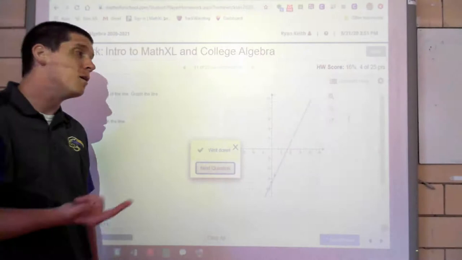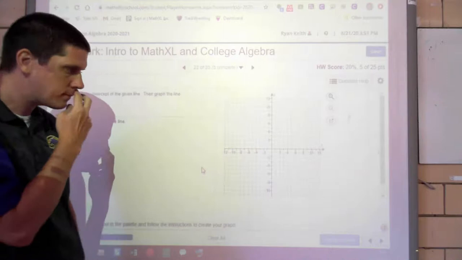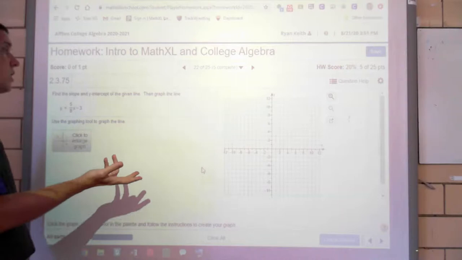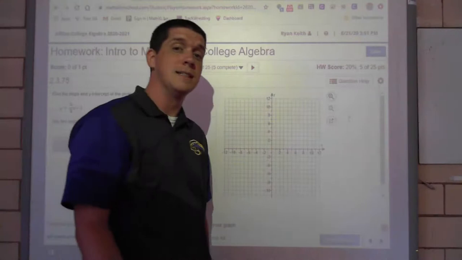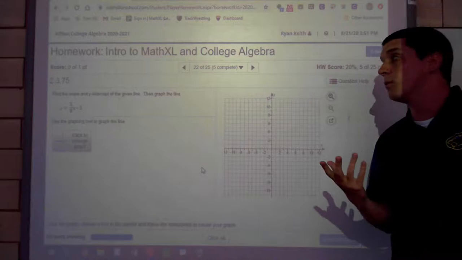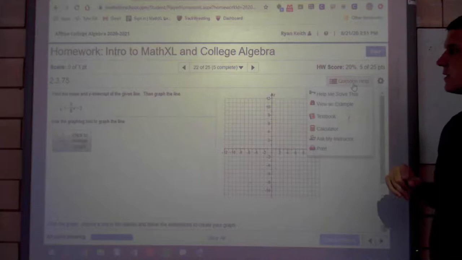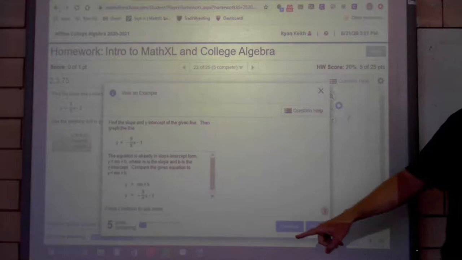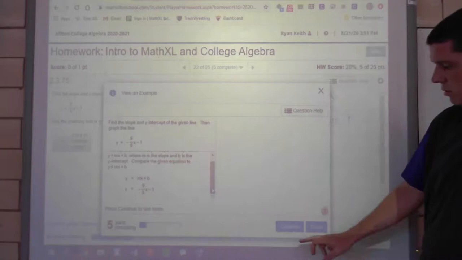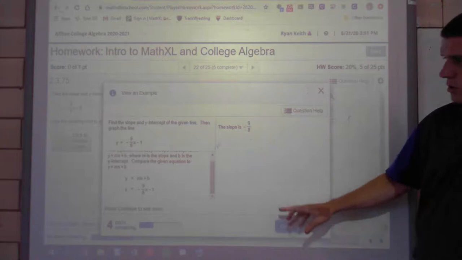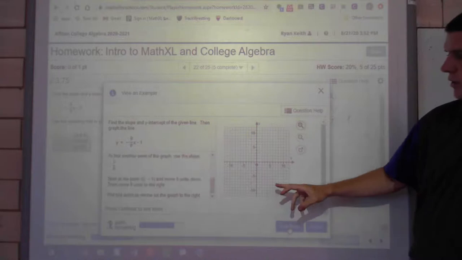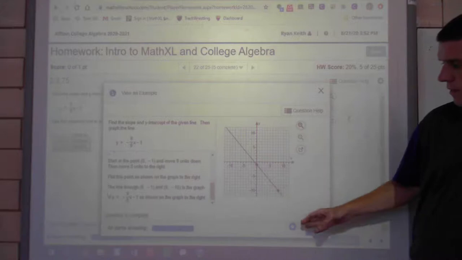Now, I would much rather do this on paper. But this is an okay substitute for the situation we find ourselves in. So, that's the big thing. Now, maybe you look at these problems and you go, you know, Mr. Keith, I need some help. I'm not the best at graphing lines. So I need some help. Well, the nice thing is there's a question help right here. Now, textbook. Nah, I left it there. It's not the best. View an example. I like this one. If I click on view an example, it will literally walk you through step by step. It will remind you about slope intercept form. And then you click continue. And it will kind of remind you, okay, well, hey, that was the slope. That was the y intercept. Okay, so I'm going to start with that point where the y intercept was. And then I'm going to find my other point. And then that makes a line right there. It will walk you through step by step how to do this.